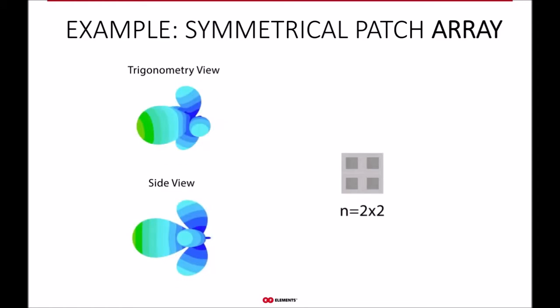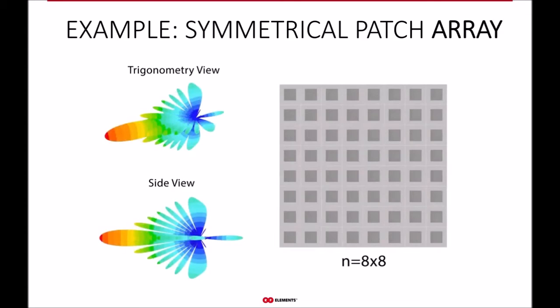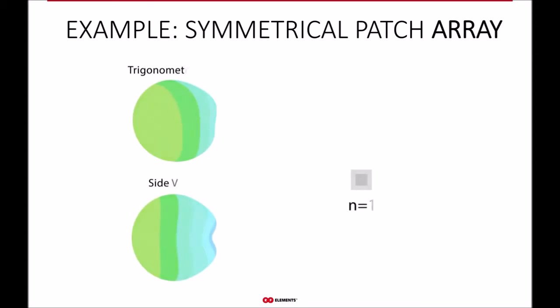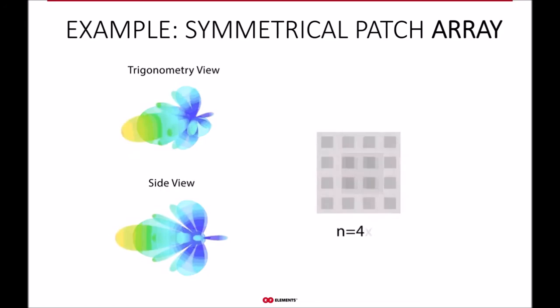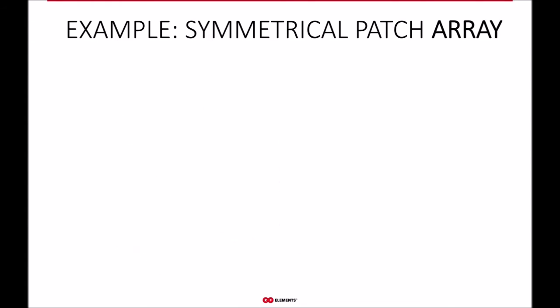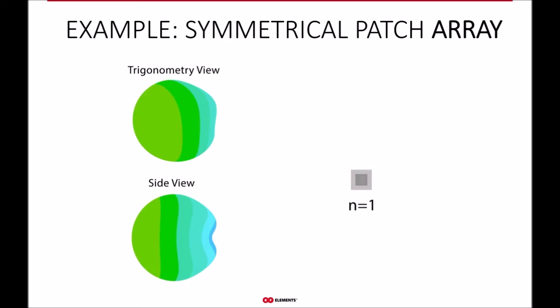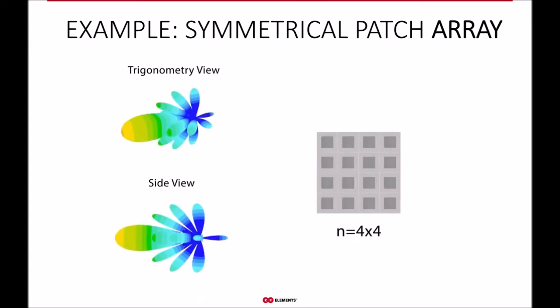The array principles work in a similar way for two-dimensional arrays. So adding more patches, the main beam width is shrinking, but now in both azimuth and elevation planes at the same time, because we're adding more patches in horizontal and vertical directions. Same is valid for the side lobes. These images show results of simulation in an EM simulation software, so it's nicely visible how the side lobes progress as we increase the size of the array.